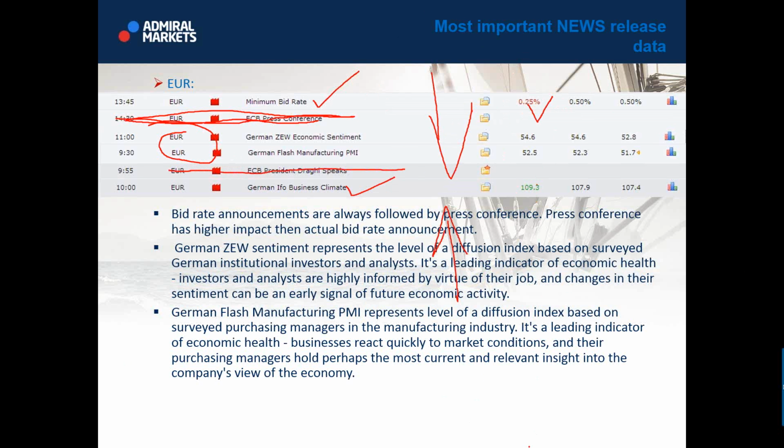You're not analysts. It's not important for you to know what basically this all means, right? It's not so important. What is more important for you is to know how to trade it. So you just need to pay attention. This is euro, so you can trade euro dollar, euro Australian dollar. I prefer to trade major pairs on news. So euro dollar is my favorite pair to trade if I trade the news.